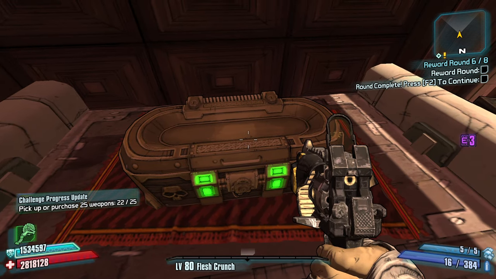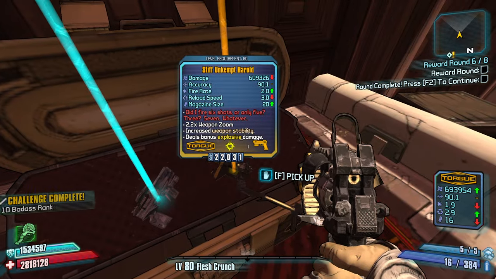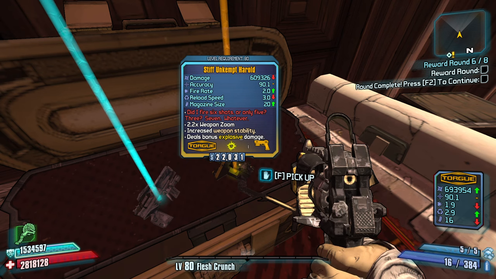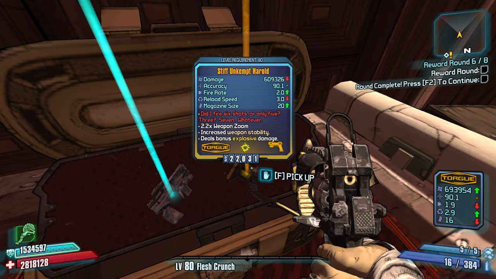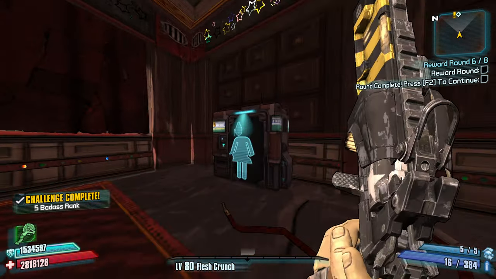What else you got? Is that DP? A Stiff. And a Stalker. Its fire rate is a little bit faster, but okay, I've got 3 Unkept Heralds. What in the world is going on?